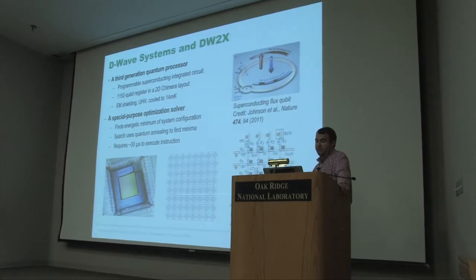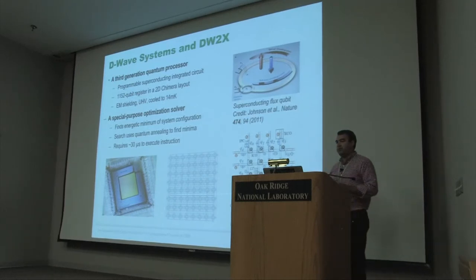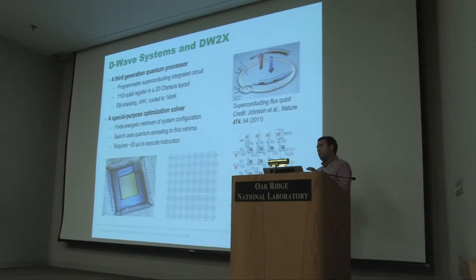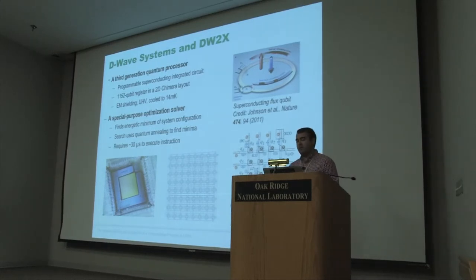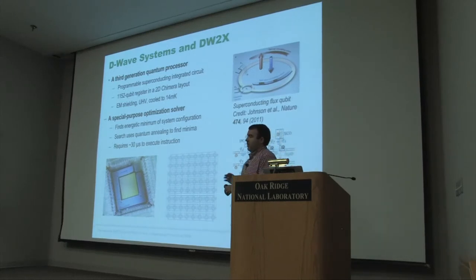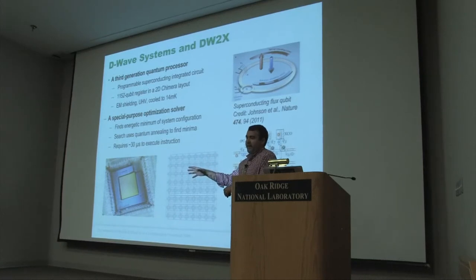So basically, what it's trying to do is take the overall energy landscape for all of these qubits. It's saying, let me put it into a state that I know the ground state for. And then let's encode the problem that we want to solve into a future energy landscape and have the system evolve very slowly such that at the end, I know for a fact from theorems from quantum mechanics that I am going to be in the ground state of that problem Hamiltonian, that problem energy landscape.